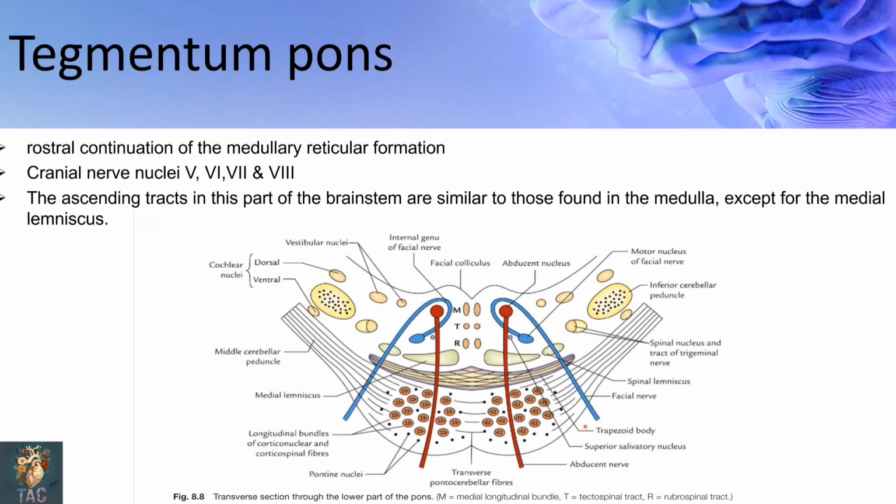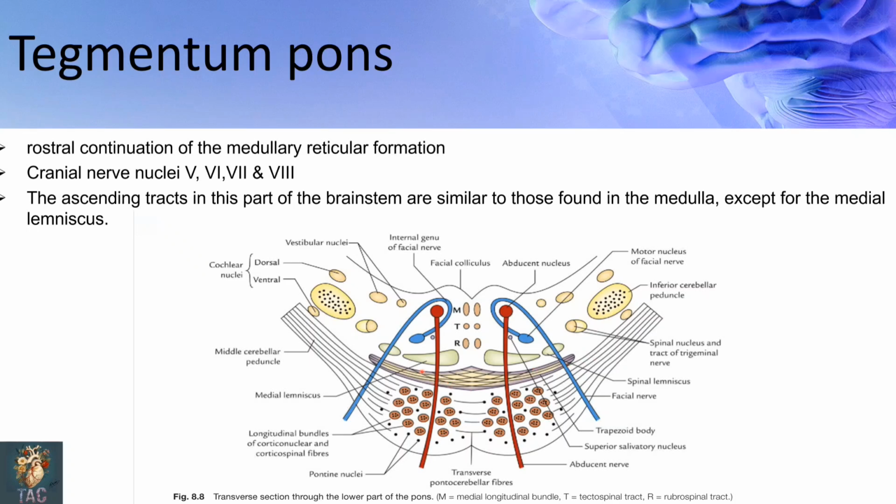I will again revise. In the basilar part, the transversely placed fibers are present, that of the corticopontocerebellar pathway, the corticospinal pathway, the corticonuclear pathway, and the nuclei which are present over here are the nuclei pontis. Then another very important structure is the trapezoid body. The trapezoid body is basically the fibers which relay in the cochlear nuclei. These are the fibers of the 8th cranial nerve, the cochlear nerve. Then they cross over here in the trapezoid body, and then they ascend as the lateral lemniscus.